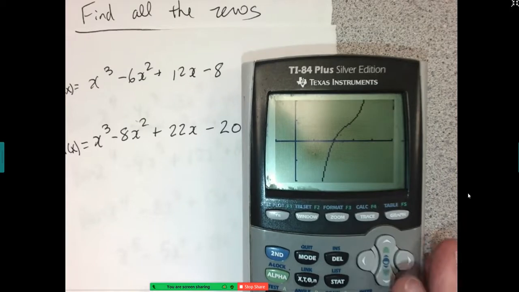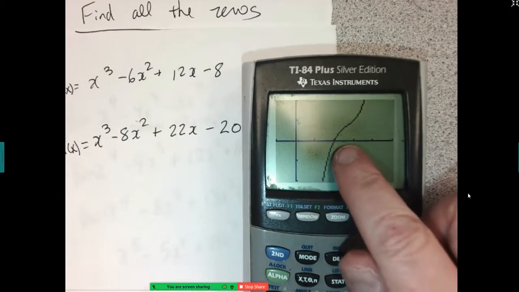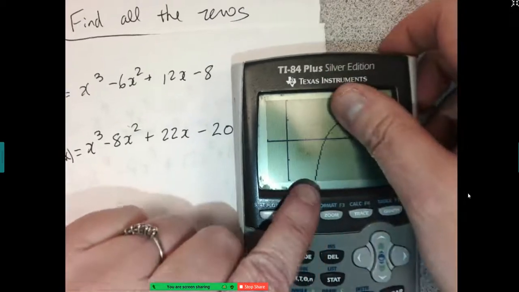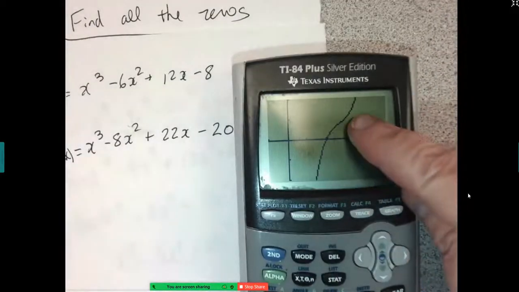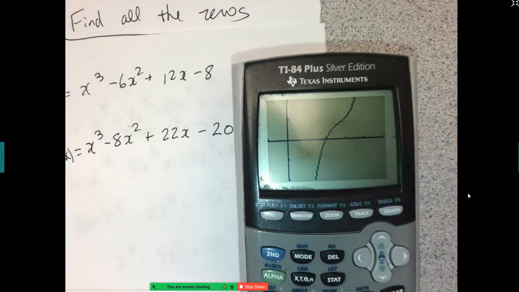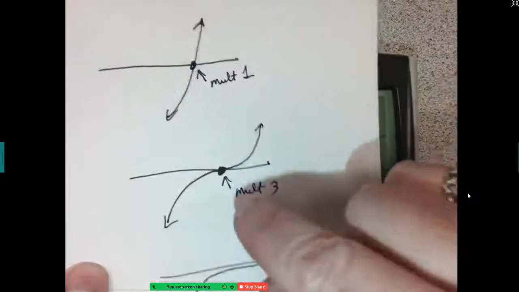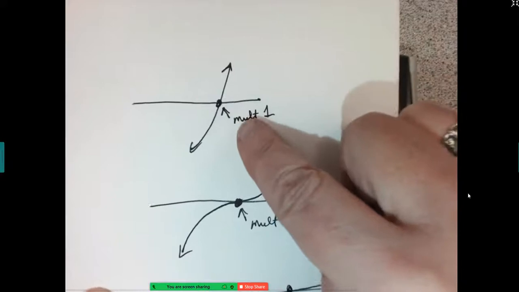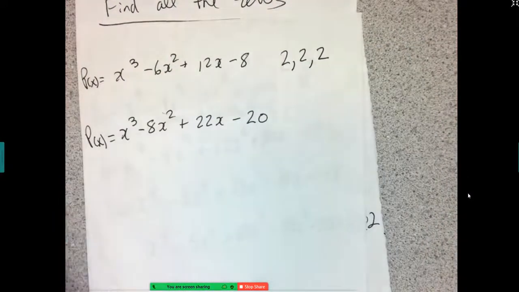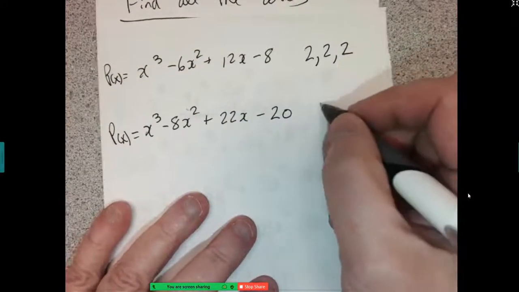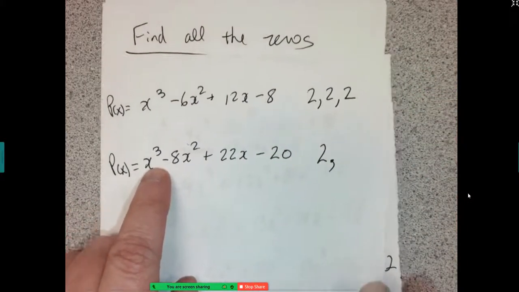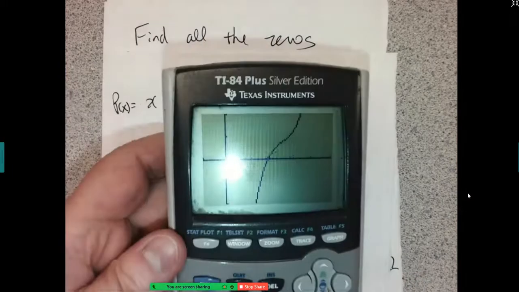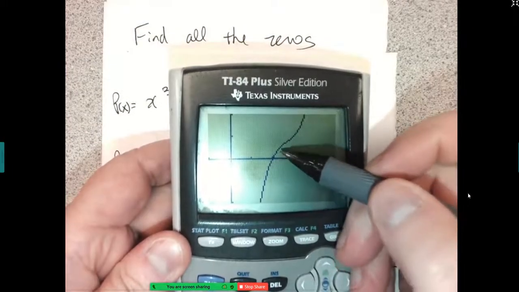Okay, I do seem to be having a 0 at 2, but it does not have the flattening effect like the last one. It crosses through at 2, so it definitely has odd multiplicity, but it looks to only have multiplicity 1. Now, there have to be 3 zeros exactly, and from what I'm seeing here, this does not have multiplicity 3 because I don't have that flattening effect.